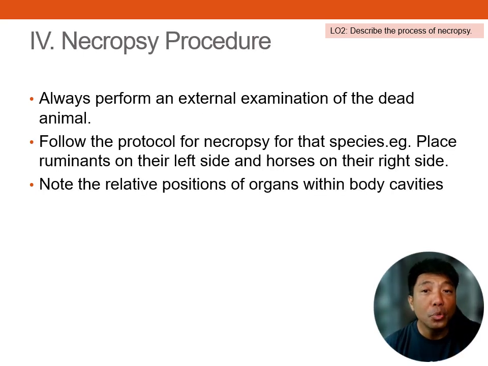Now we move on to the necropsy procedure itself. Always start with the external examination of the animal's body to note any visible injury or abnormalities. Follow specific protocols. For example, ruminants are placed on the left side and horses are placed on the right. Be sure to note the relative positions of the organs within the body cavities before proceeding with the internal examination.